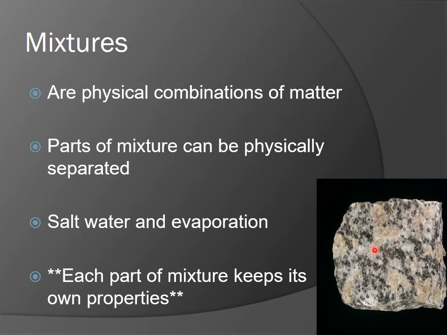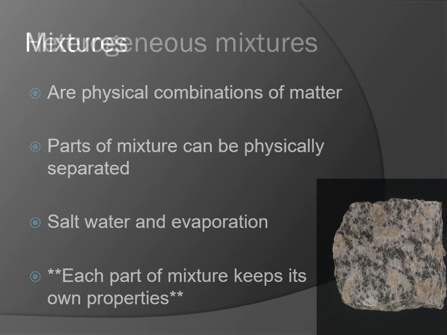These are all different types of minerals that are embedded in this chunk of rock we call granite, which is, by the way, an igneous rock made from volcanoes. So this is cooled magma right here. And if we look at each one of these bits of color and we were to chemically analyze it, they would be just completely separate from each other. They all retain their own properties. So it's just a physical mixture, even though it looks complicated.